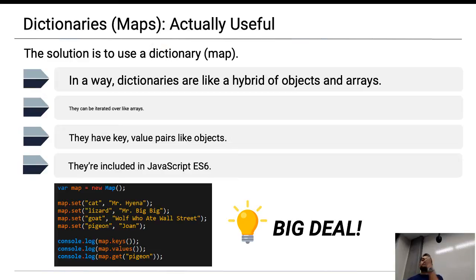How many? Just one, right? Map.get, and it will get me the right one. This is one of the data structures which is O(1). It's always going to execute one instruction, and it will get you back what you're looking for. Versus if you had this as an array, you'd have to loop through and compare each one to see if it's a pigeon or not.